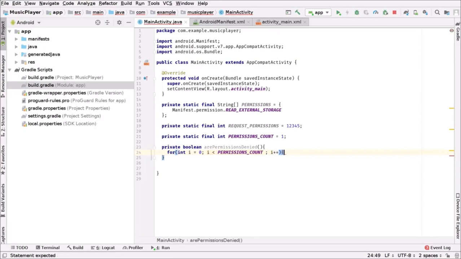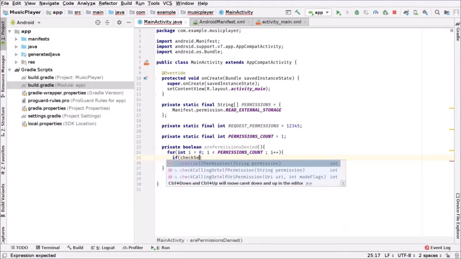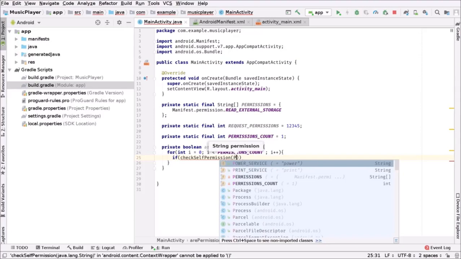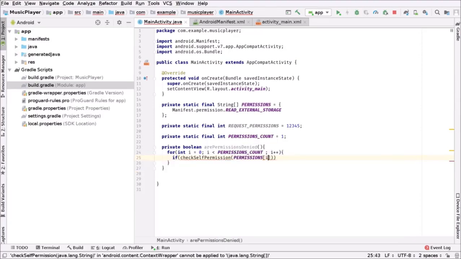We open the for loop and we write the following logic. We will check if the permissions are granted or not. To do that we're gonna say if checkSelfPermission, and as the parameter we will pass PERMISSIONS[i]. So we have accessed the string array of the permissions and we are pointing to the element i.